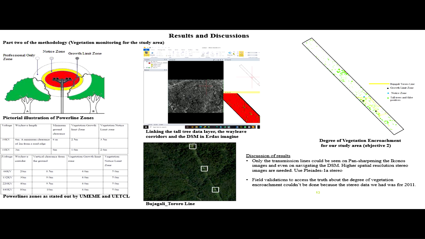To see the distribution lines, I need finer data, for instance, Pleiades-1A. I wasn't able to do field validation of what I had there. The reason is that the data I had was for 2011, and this is 2020, ten years later.